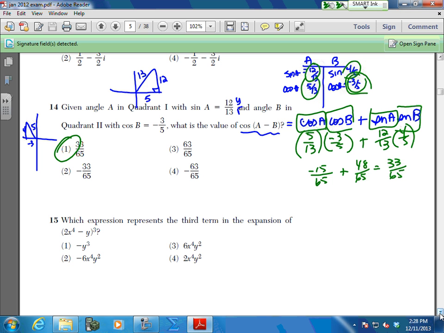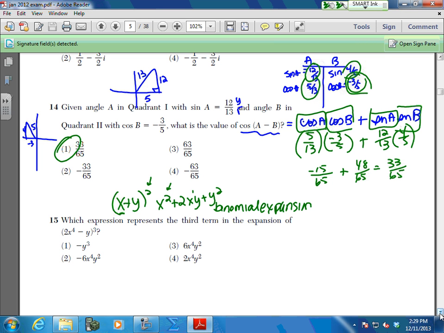Okay, number 15 is a sequence, is your binomial expansion. This is your binomial expansion. When you do a binomial expansion, start out with something small, like this. FOIL this out. Notice the terms you get. You always get one more than this part. Your first argument here has a decreasing exponent. Your second argument, increasing, your second term.